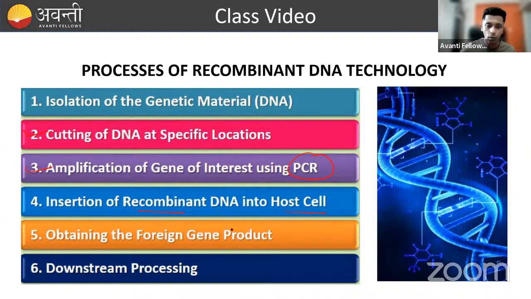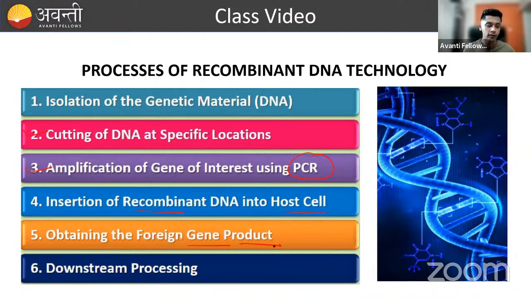We will check what gene product we are getting. Are we getting the right product, with the appropriate qualities and quantities that we are expecting from this particular engineering process? Once we have the appropriate gene product, next we will go for downstream processing. When we are trying to build a proper gene product, the cells will be provided an appropriate environment so that they divide and reproduce faster, as well as biosynthesize these gene products in very large volumes.